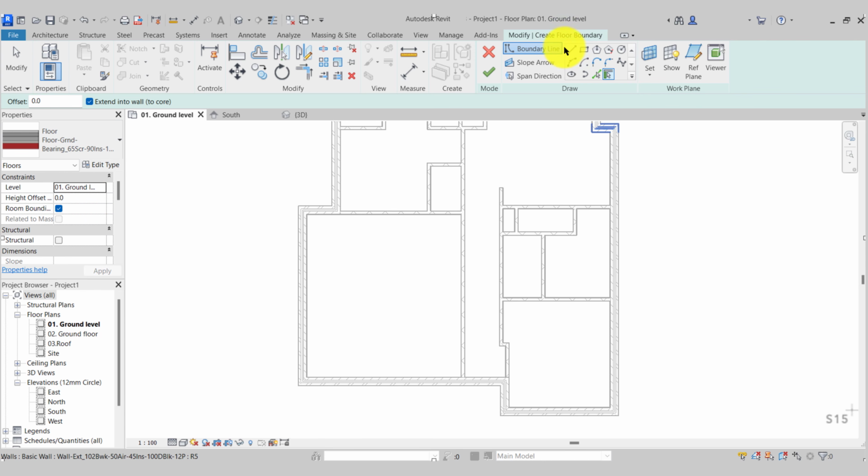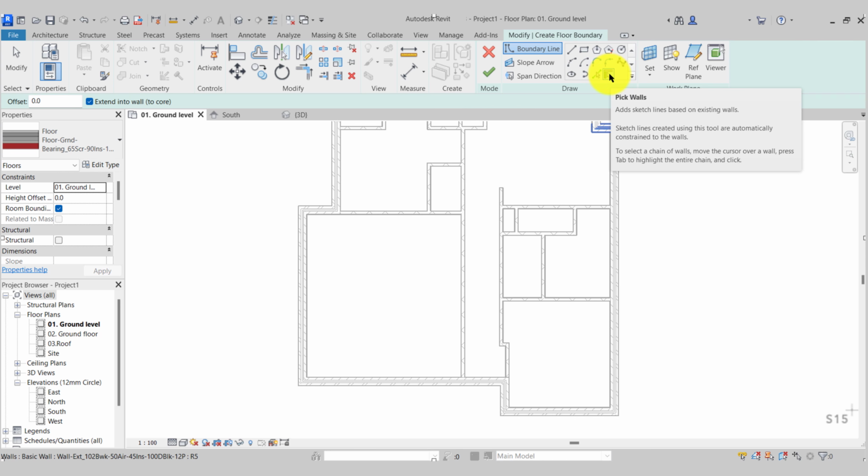And in the contextual tab here in the draw panel, we have the various different ways we can draw it. If we draw by line, the floor slab will just attach to the inner face of our external walls. But what we want is the floor slab to integrate itself to the walls themselves as it will be when it's built. So we choose the pick wall tool, and this will combine the core boundary of our floor to the core boundary of our wall. I'll show you a section view of how that works in a few moments.